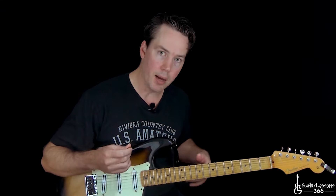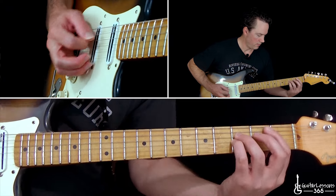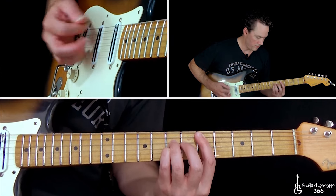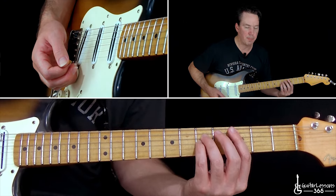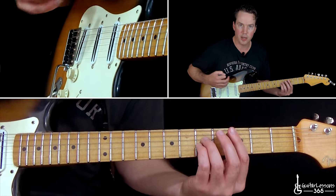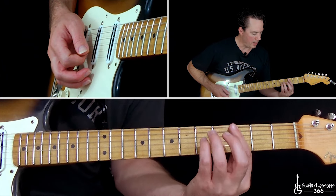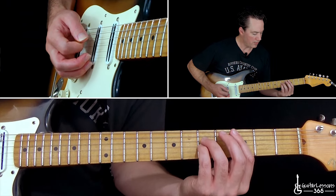The first verse has no guitar for the first half of it, and then he starts building up to this stuff. That sounds like it would be a pre-chorus, but they take it in a whole different section which is the actual pre-chorus. This is built off of a lot of sus two chords. A little later on in the song we're going to do a slight variation on this. Do a bar at the third fret, and then play the fifth fret on the D and the G. So we'll have this little pattern.